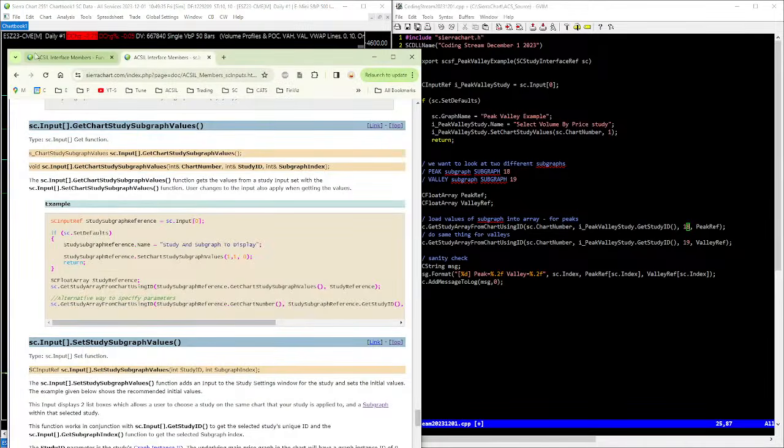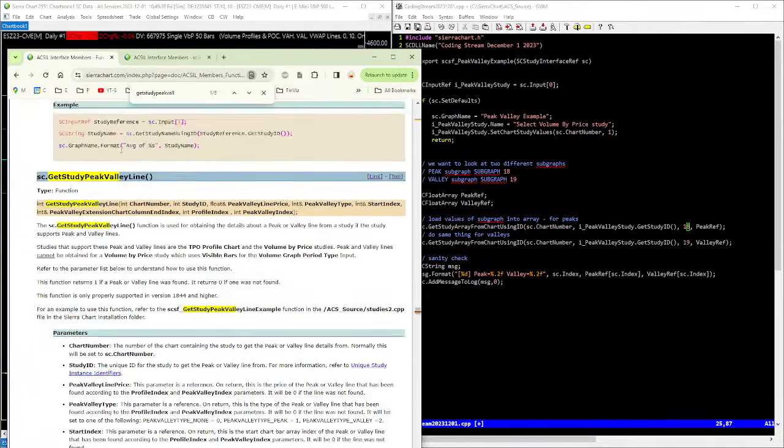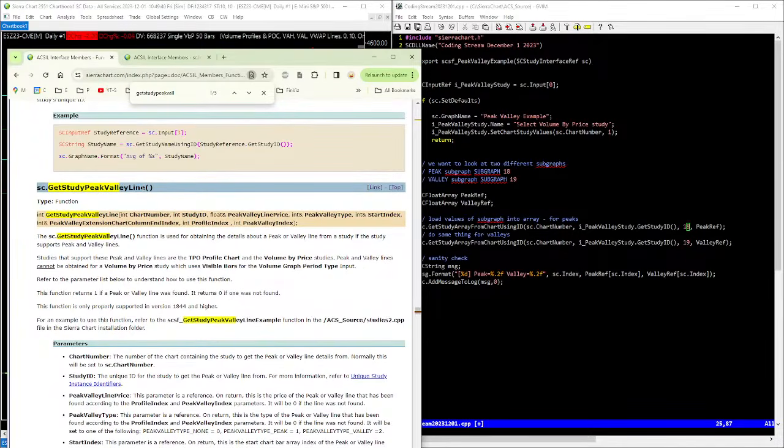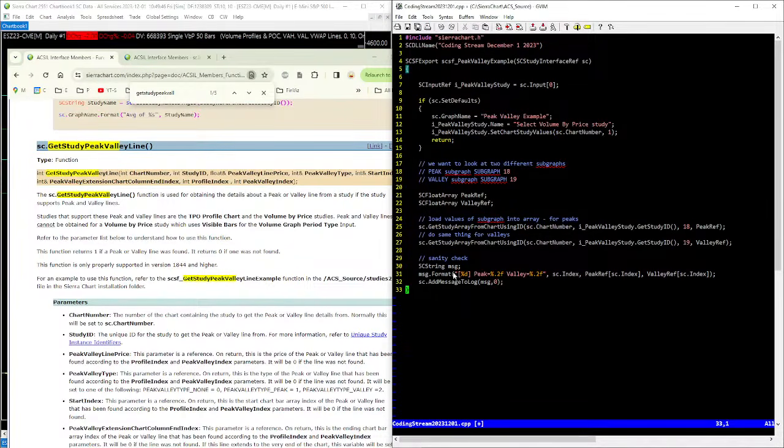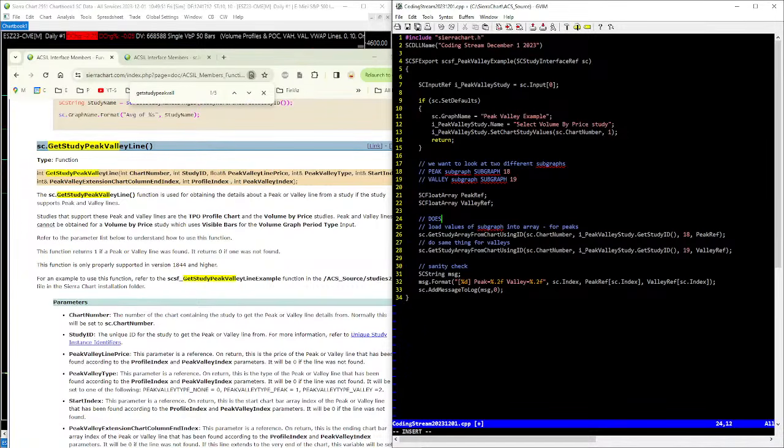So what was the name of the function that Alan showed us a moment ago? GetStudyPeakValleyLine. Let's take a look at how to implement this, since directly accessing the subgraphs does not appear to work. Let's add a note. Does not appear to work.